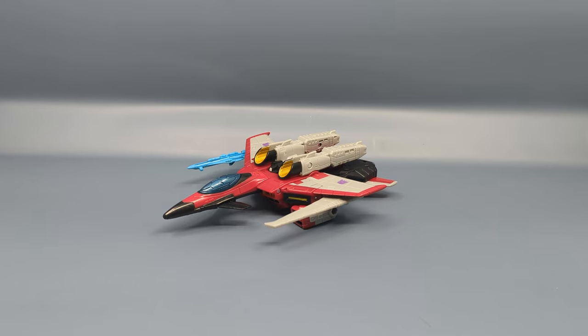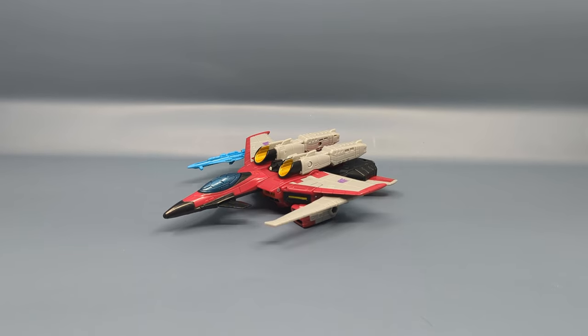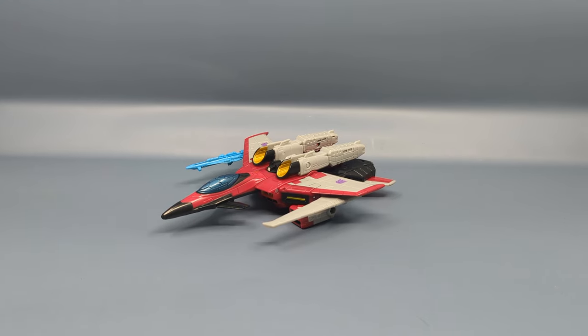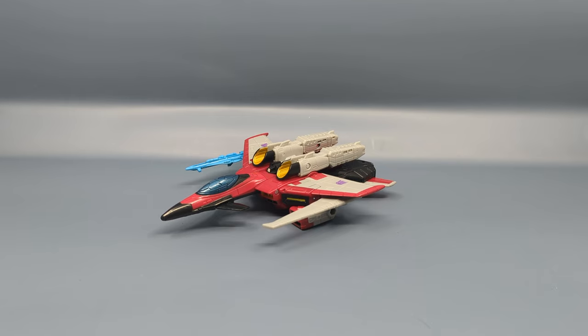Back in Thrilling 30, the figure was done at a deluxe size. This is a Voyager size. And that was really cool. Even in Japan, it got repainted into blue. Now, keep in mind, in Japan and in the cartoon, Starscream — when he became blue — it wasn't Thundercracker. It was actually a super mode, a powerlinks mode for him. They might have called him Thundercracker in the cartoon, I'm not sure, but it's been a while since I watched. Also, this version of Starscream is a very different character than we've seen before.